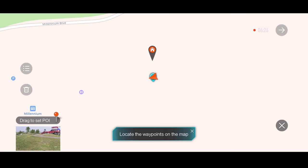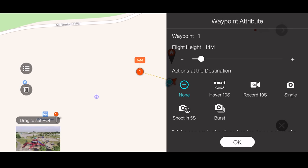And basically, it shows on the bottom left, drag to set a point of interest. So I'm gonna set the point of interest over here. So there it is, that's all good. Height, 14 meters. Actually, I better go higher because I have trees here. There we go, quite high, 22 meters.